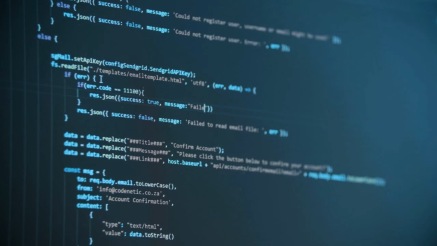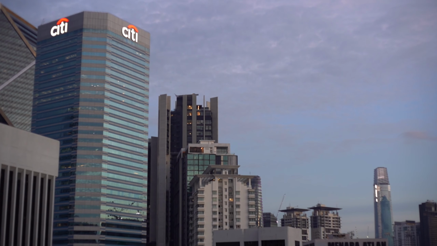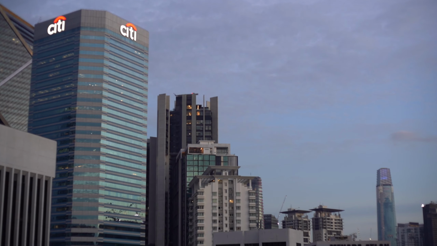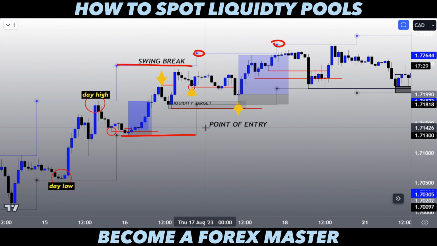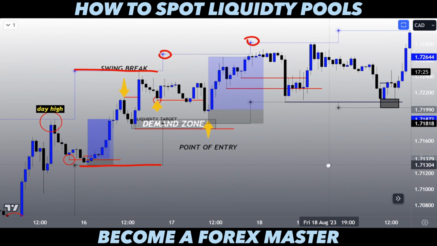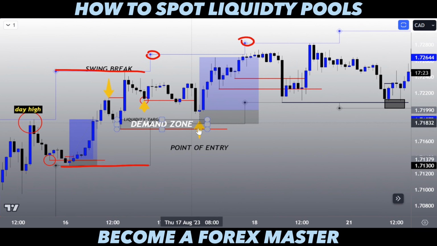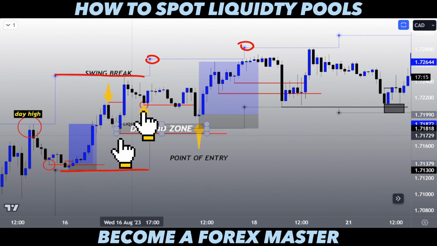This is because they are easily reached by algorithmic programs that the big banks use in order to place their trades. It's easy money for them. But if you know how to capitalize on these levels being reached, then you also can be securing and growing your capital with this knowledge. Now, another liquidity area which regularly gets grabbed by the price action before making explosive moves is previous day swing highs or previous day swing lows.